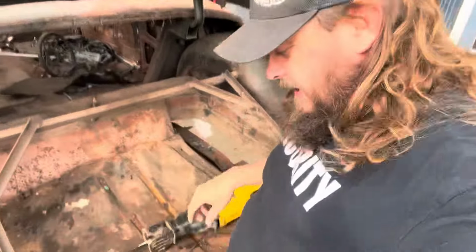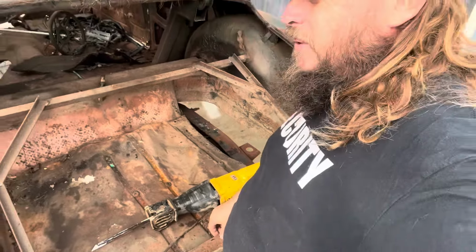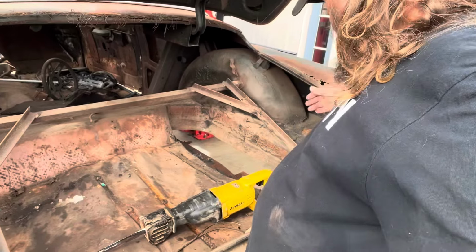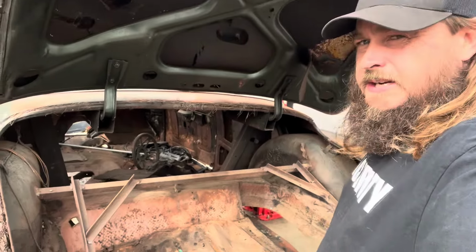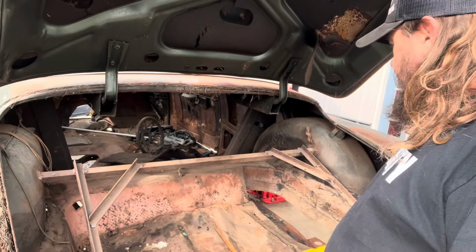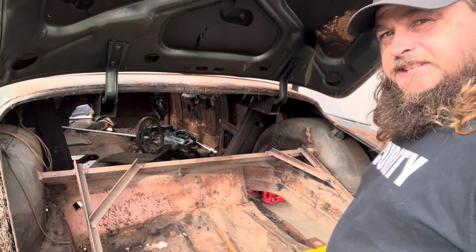A while back I installed this plate back here. It's not quite a 1/4 inch thick, but I'm going to leave that. That's going to be my cut line. We'll keep that there. I don't know if we'll be able to use that for what we're going for or not. You'll see. We got to find some strength in here somewhere to pull off what I'm trying to do. I got to find some strength somewhere, and I ain't sure where it's going to be, but we'll see.